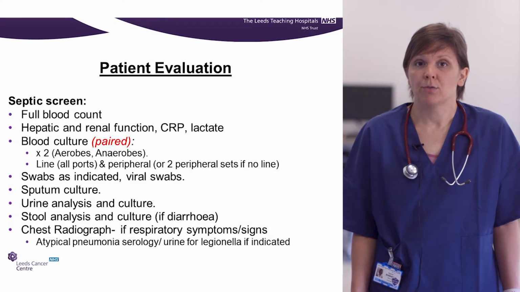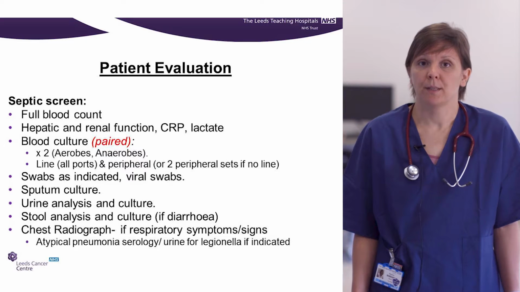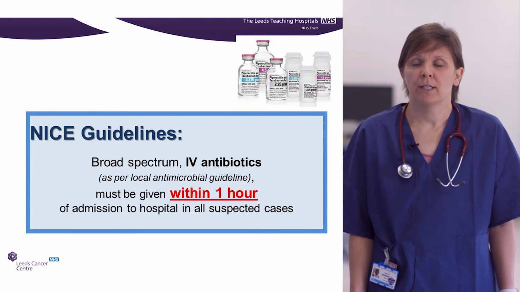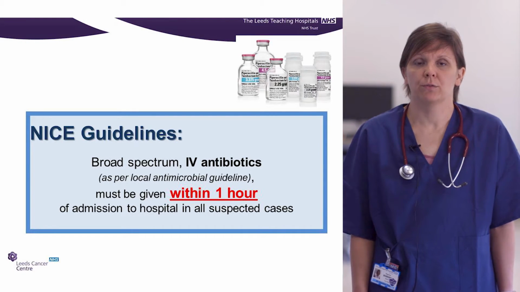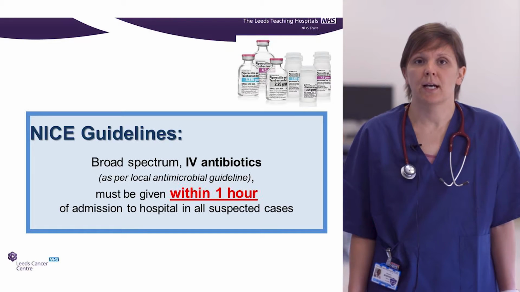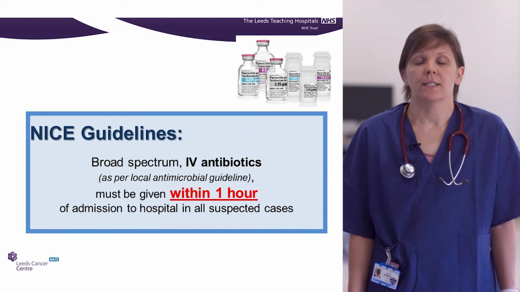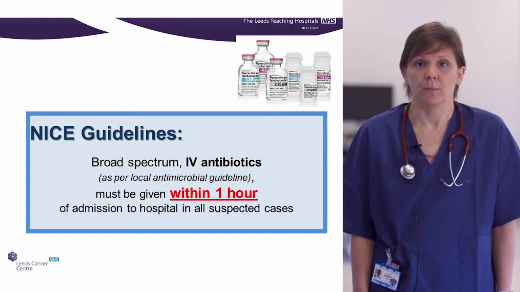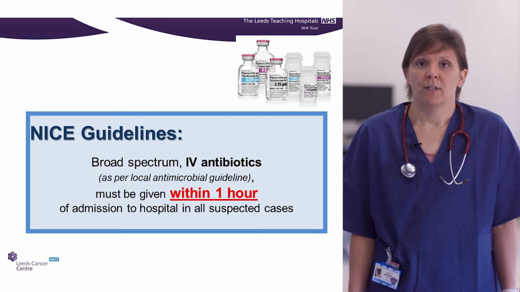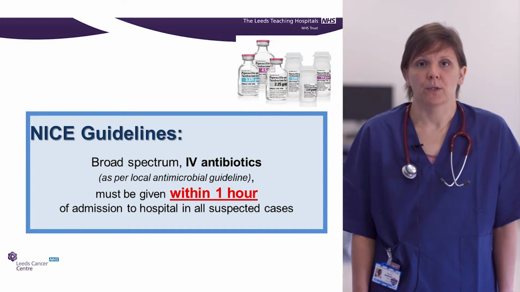We tend to do chest x-rays in our patient population, and I think that's particularly important during the time of the coronavirus pandemic as well, because you want to know if there are any respiratory changes. And then what's incredibly important for patients presenting with potential febrile neutropenia is getting the antibiotics on board. So although we've talked in a lot of detail of how you're assessing this patient, NICE guidance and oncological guidance is these patients need prompt antibiotic treatment. So you need to assess their allergy status, have a cannula in situ and give them broad spectrum antibiotics within 1 hour, and that does save lives.